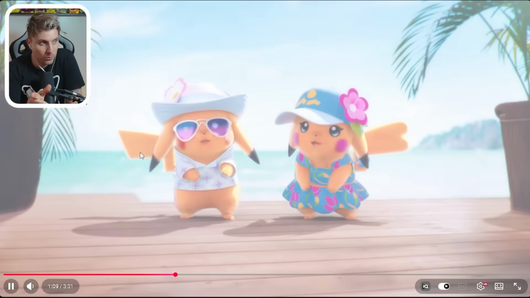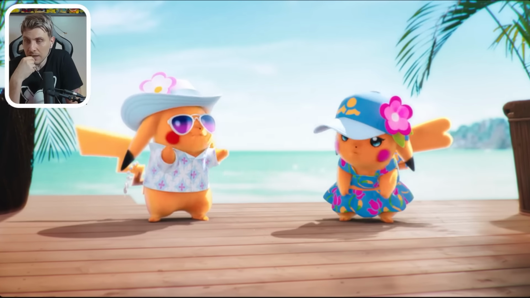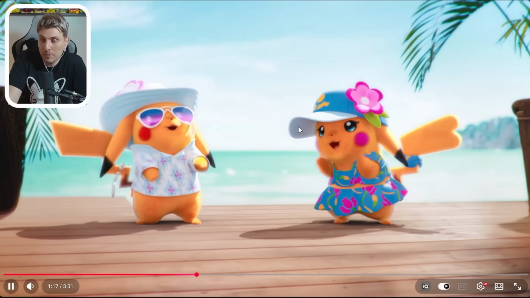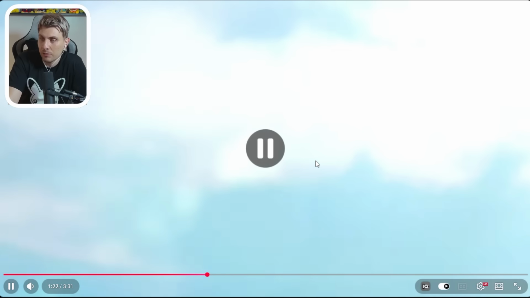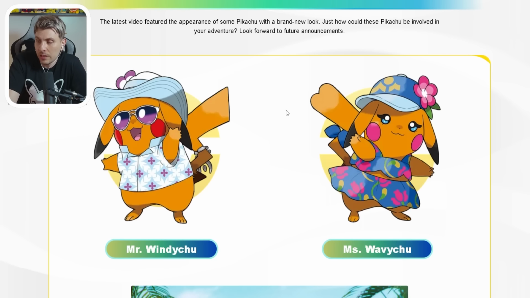So these Pikachu were featured here at the beginning of the trailer before the gameplay kind of started, and I just thought it was an intro to the reveal of Winds and Waves, but it seems like they have a little bit more importance, these 2 Pikachus that look like they're on vacation. The latest video featured the appearance of some Pikachu with a brand new look. Just how could these Pikachu be involved with your adventure? Look forward to future announcements.